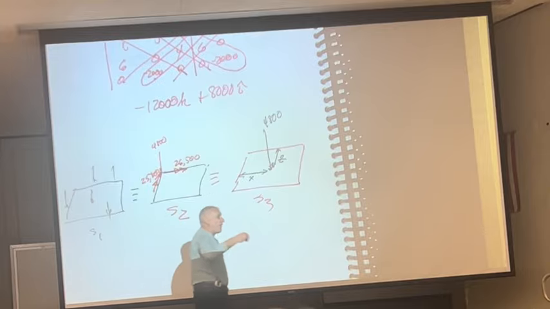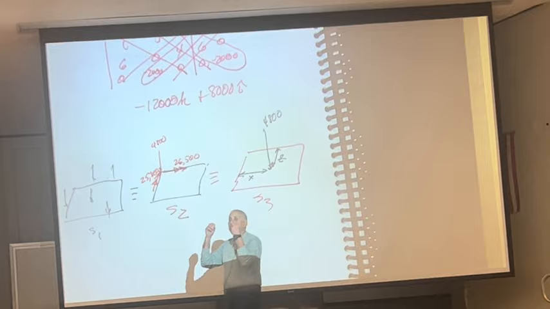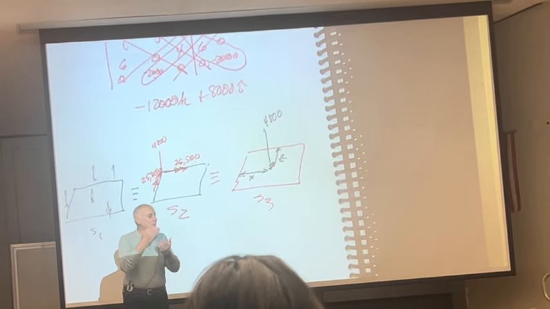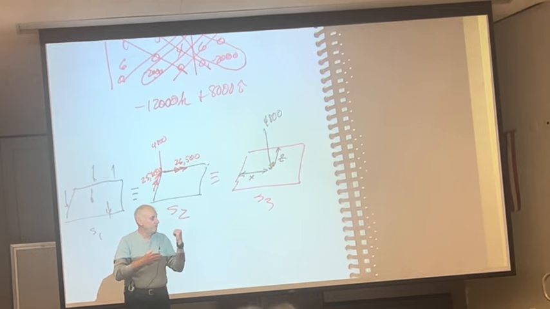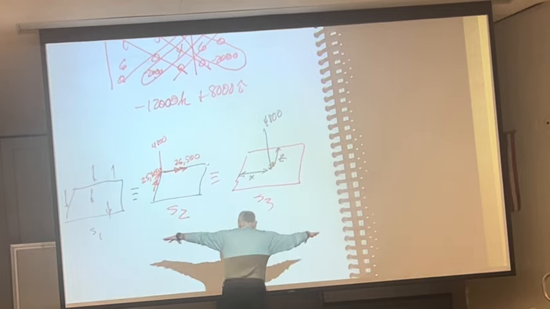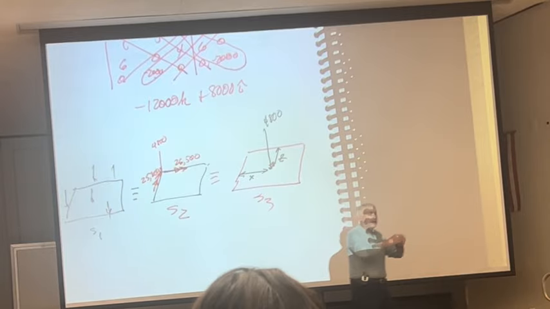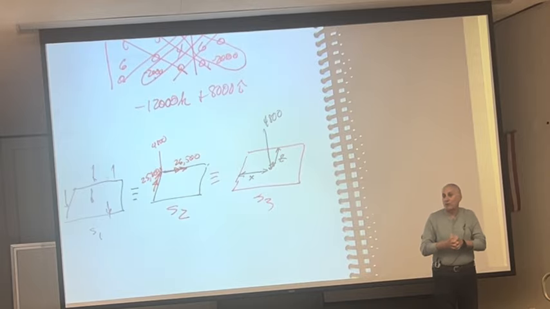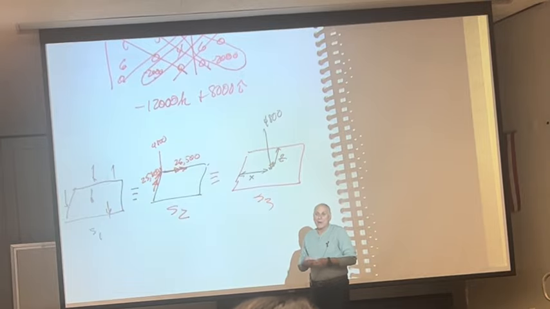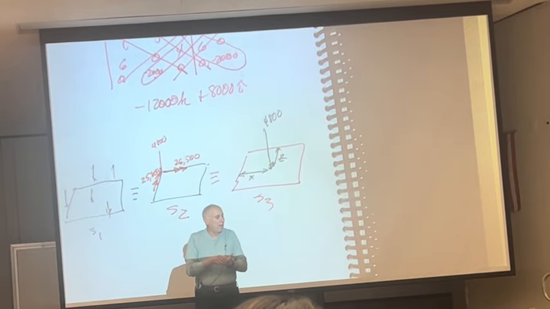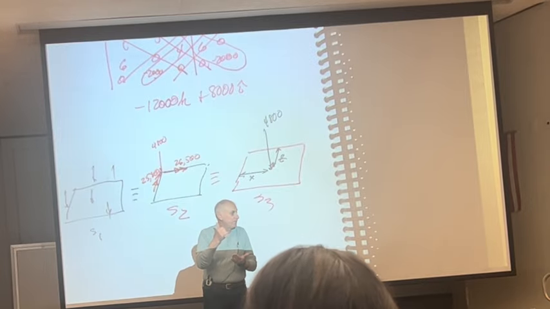So I need to find a force somewhere in the xz plane, place it there, that will produce the same moment that I see in system 2. Think of this as the plane. I can put the force here, there, or over here. I can place that force of 4,800 anywhere in this plane, but I have to find the right place. What is the right place? The right place is the one that produces the same moment that you see in system 2.